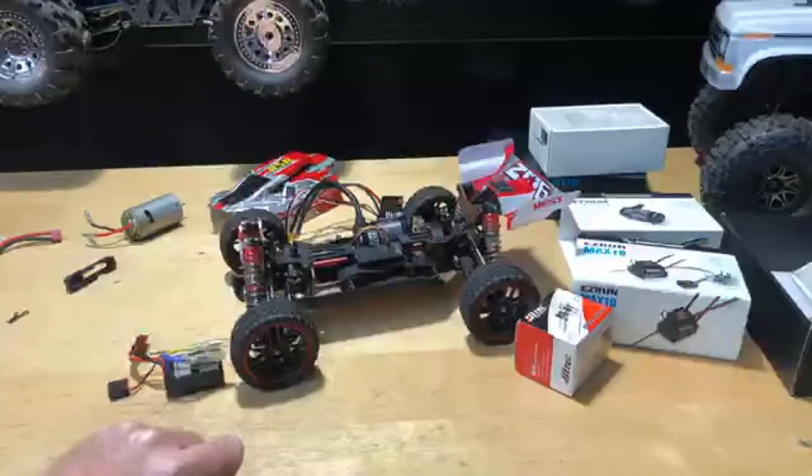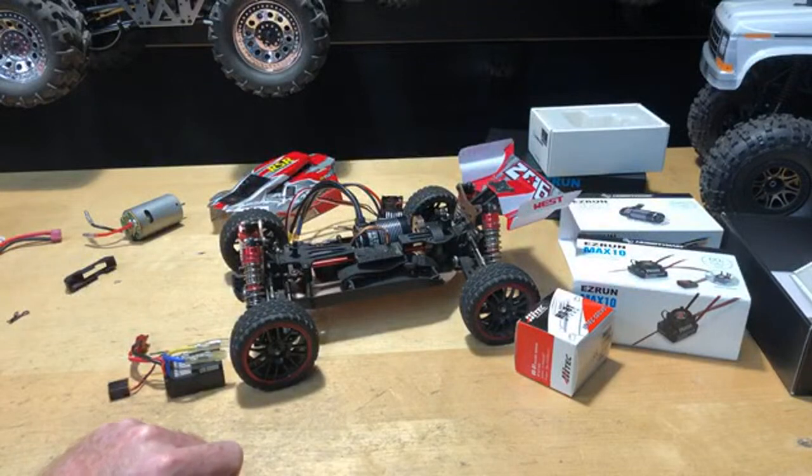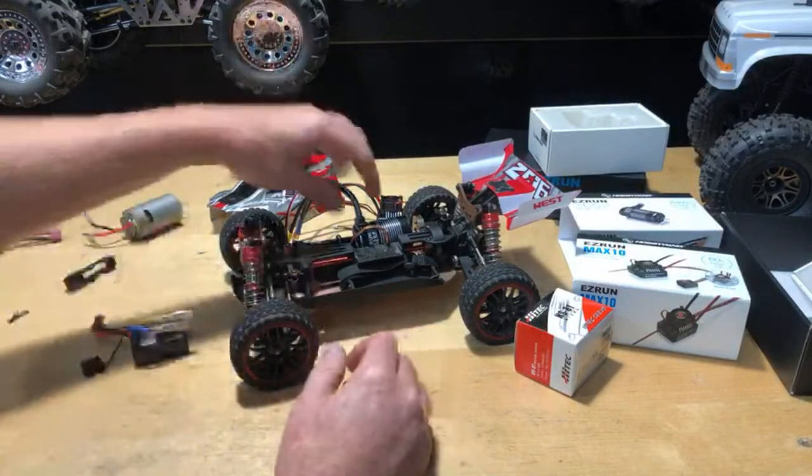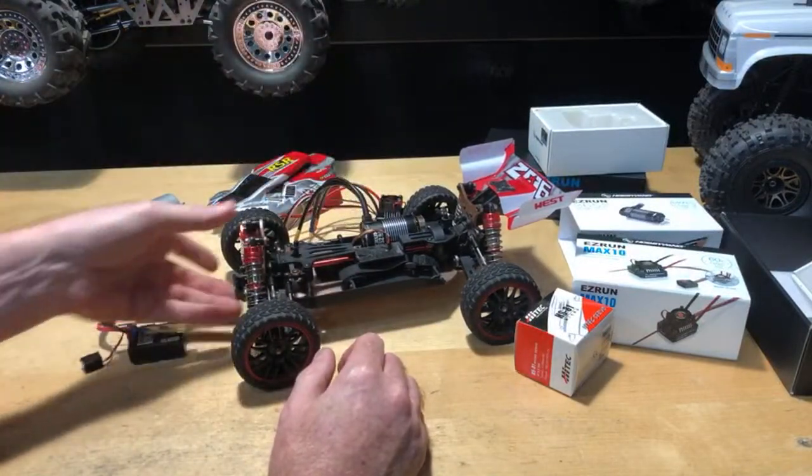Oh yeah, appreciate that. Flex NG. Yeah, this thing's going to be flexing for sure. This thing's going to be pretty quick. I just don't know how quick it is with that 5400 kV, but it's going to spin some RPMs for sure.